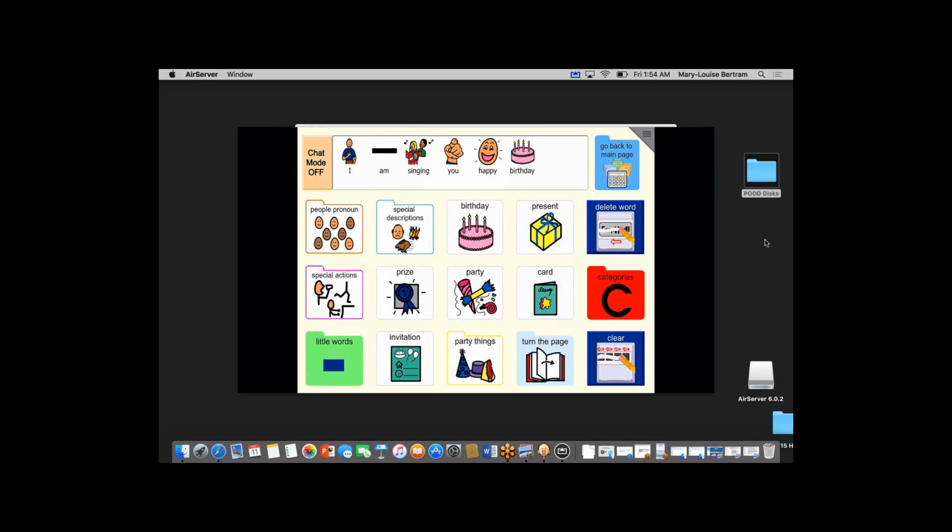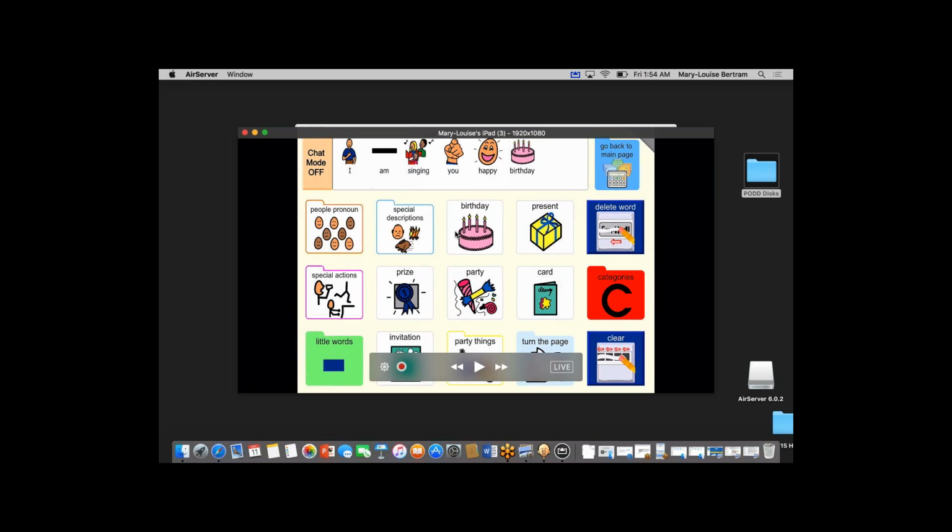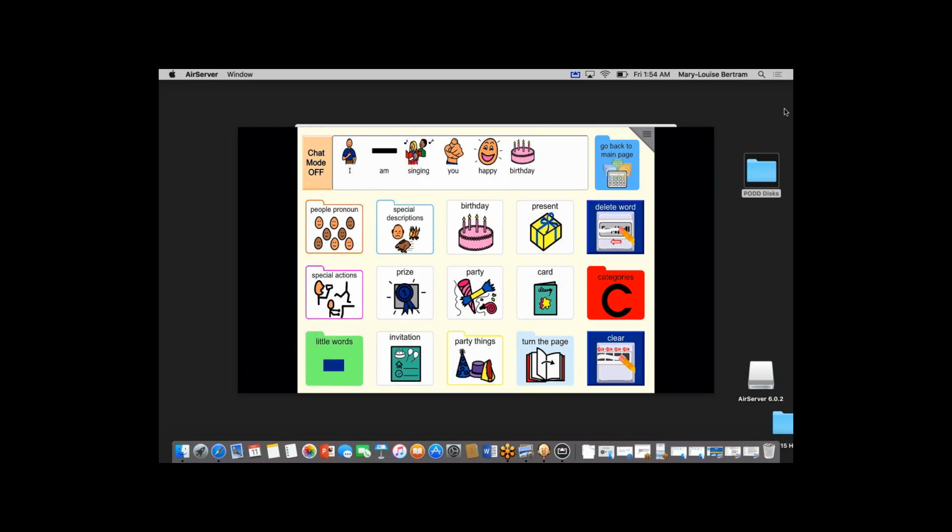When you and I first see a PODD page set, or any AAC page set, but we're talking about PODD here, we might have never seen these symbols before. We might have never seen this page set, this device before, but there's one thing that enables us to use it, and that's that we can read the labels. So we know how to model, we know how to point to these symbols as we talk, simply because we can read it. So if you and I had to use this expressively tomorrow, we could, because we can read the labels.